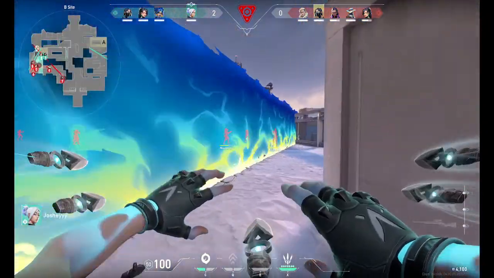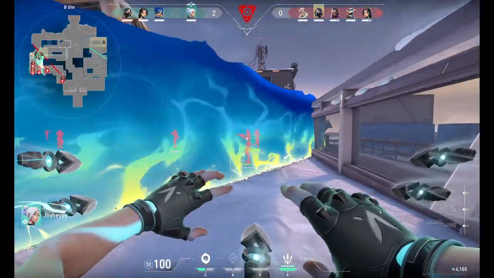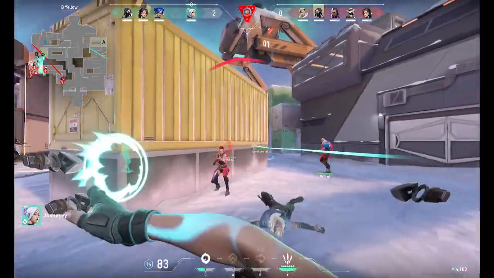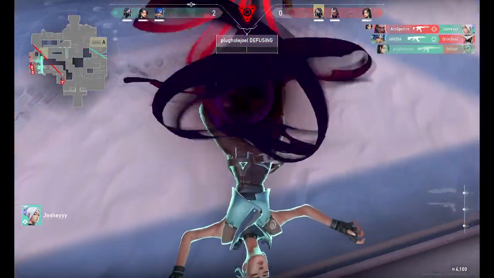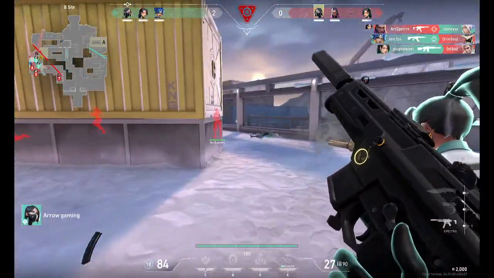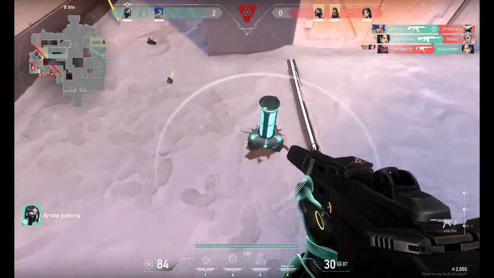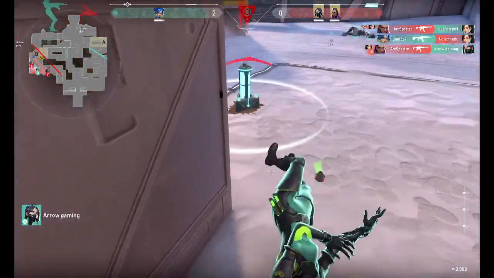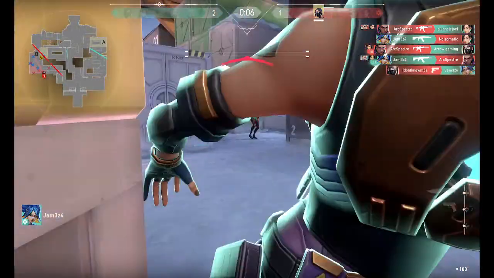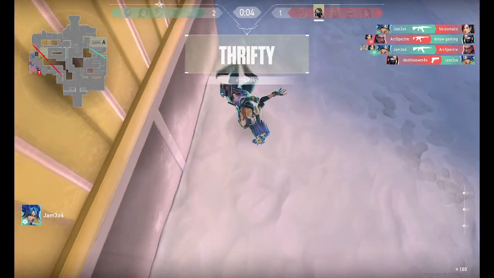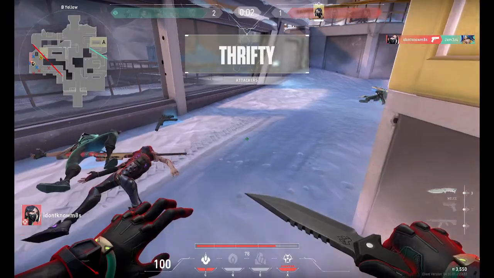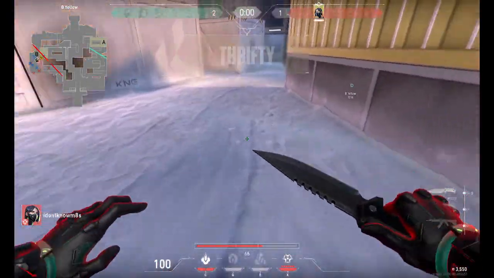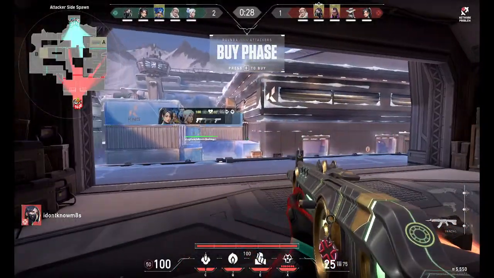They're going for the push on top. Got an ult going on here. I think they might have a bit of an issue countering this ult. I beg to differ. They did well to fight that. Last player standing. One enemy remaining. Thrifty, they've done well. They planted that bomb, planted that spike. They got it down, they defended it off. Took out a few of their teammates, but it worked out all right in the end.